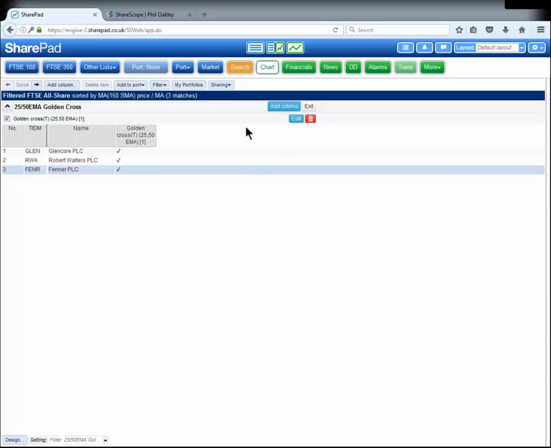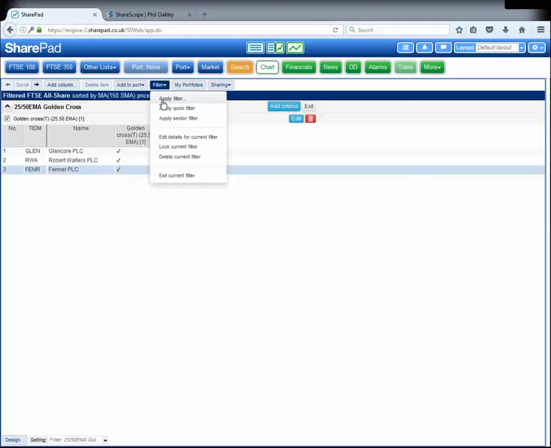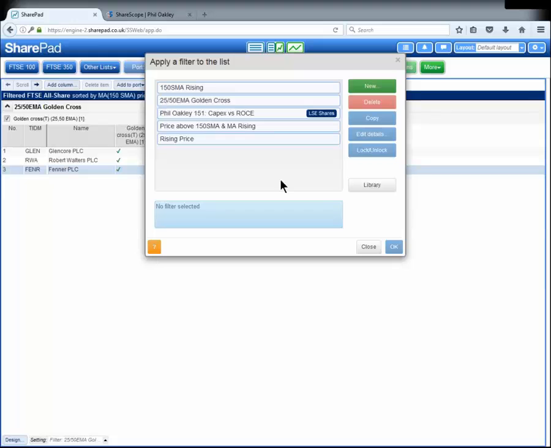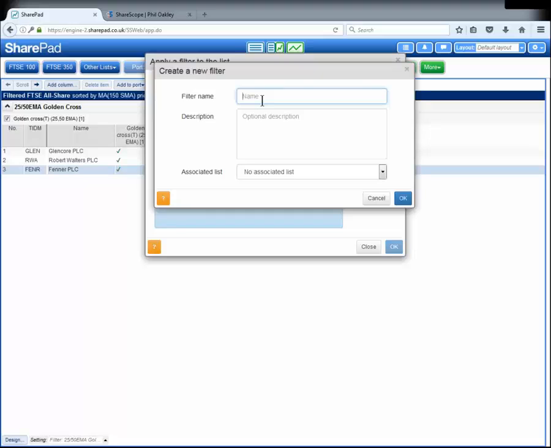So if we have a look at the RSI, we want to create a new filter. So we're going to go to filter, apply filter, and click on new. So we're going to do the 14 RSI cross above 65.